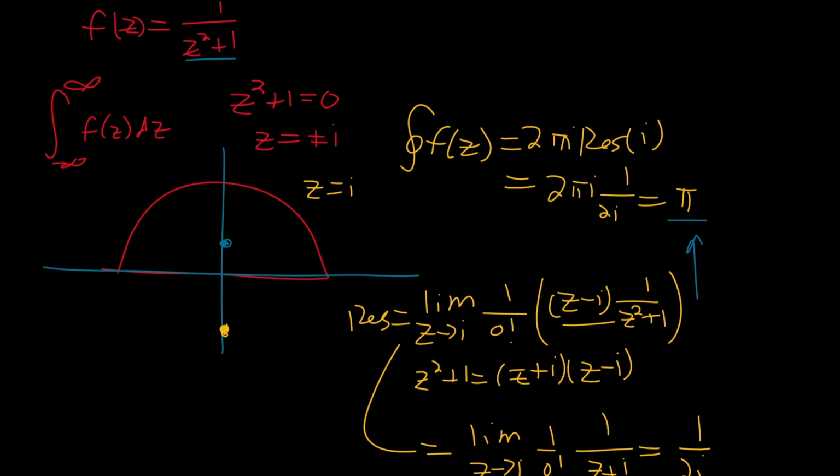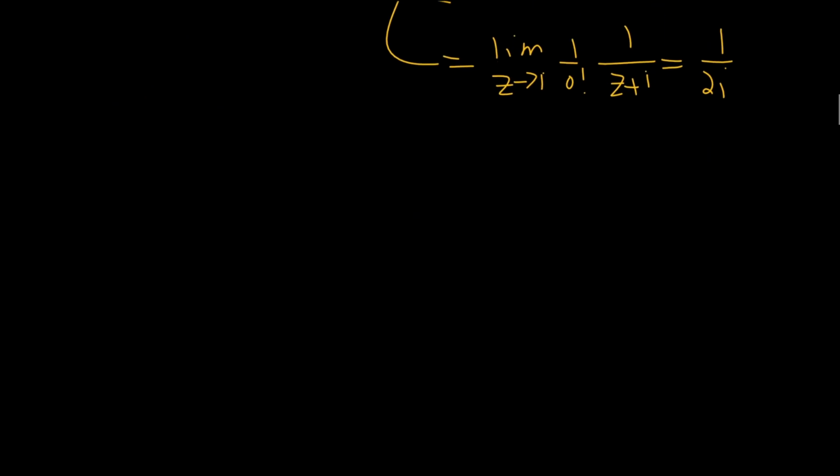But then the second part of actually evaluating this integral is going to be evaluating the line integral right there. So let's go ahead and do that. We have two parts here. We have our part that is the real axis right here, and we have our part right there, which is our semicircular thing that goes out to infinity. So let's go ahead and do that.